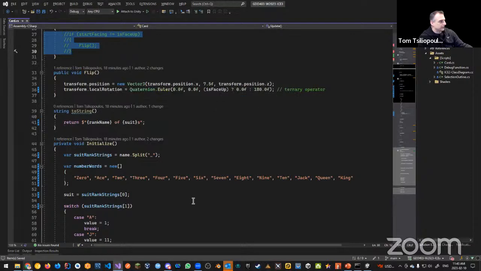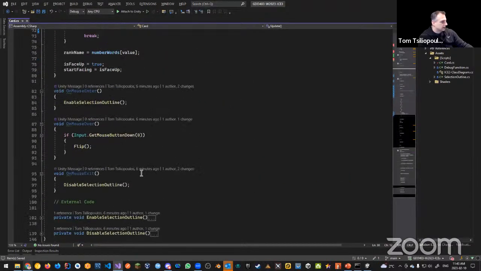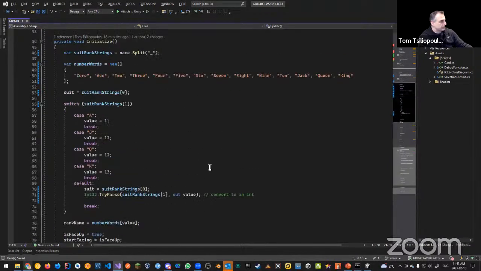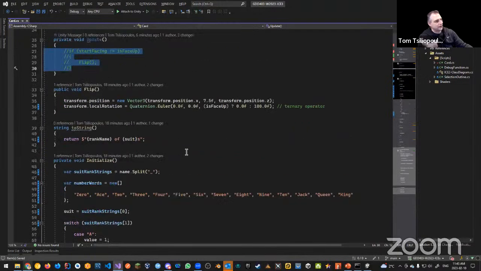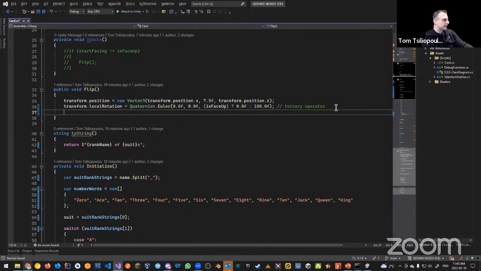Oh, isFaceUp. Okay, so this is where we have to change that. We flip it, but it doesn't actually do the flipping. So in the flip function, we would have to say faceUp equals not faceUp. That's why you had that in there, and that makes sense now.